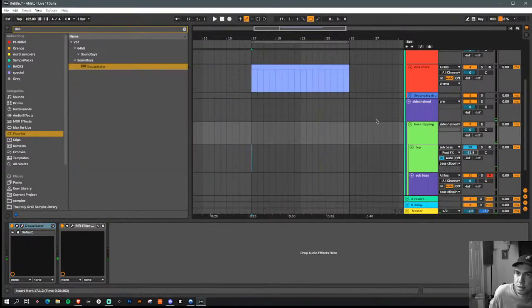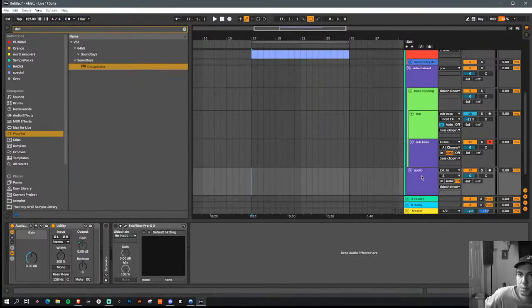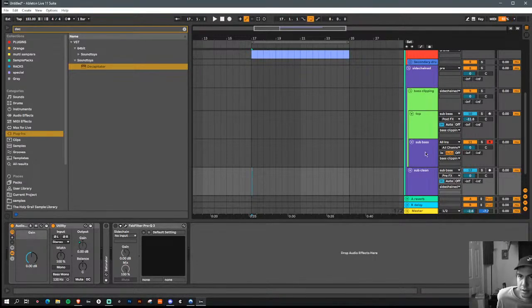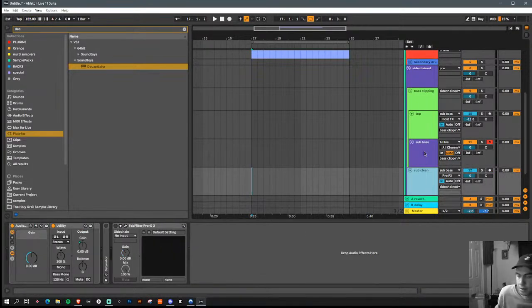So now to get the sub back in, let's make another audio channel outside of the bass clipping group. Let's call it sub clean. And let's take the audio from sub bass. And then we want to select pre-effects, so we have a clean bass, even if we put effects on this. Now let's hear this.